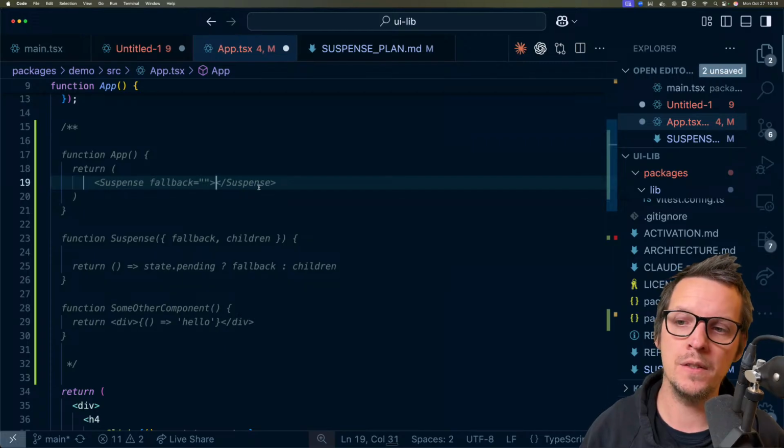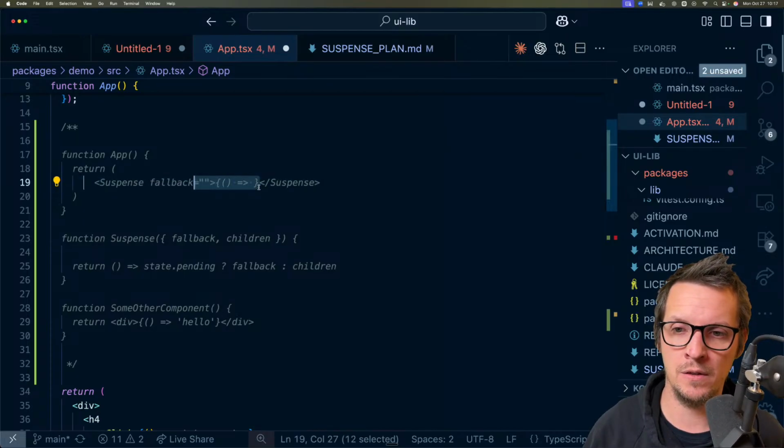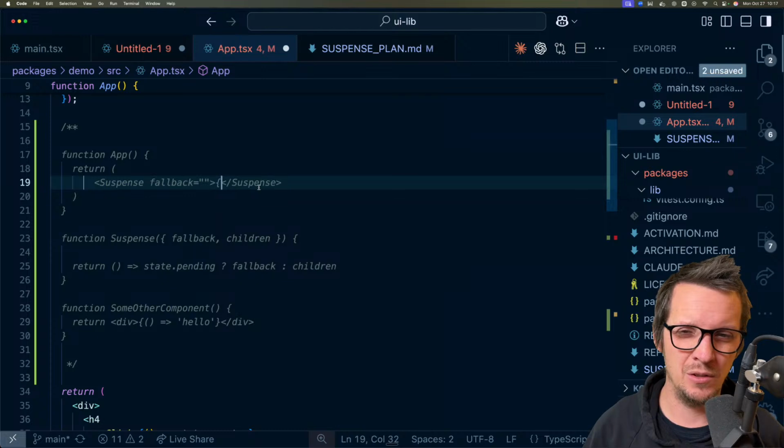So regardless of what we end up with here, suspense needs to take in a reactive child. And this makes sense in the context of that's what we're suspending. We're suspending reactive children. But what doesn't quite make sense is that you have to do this.